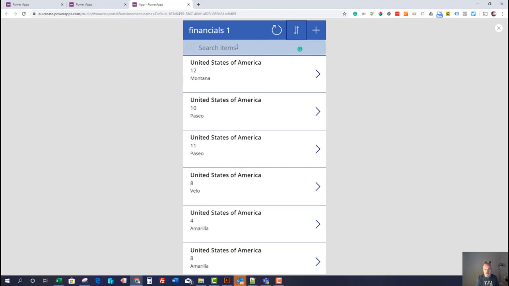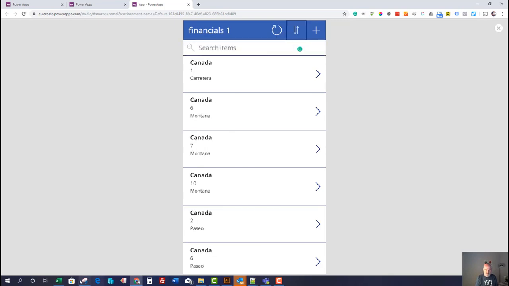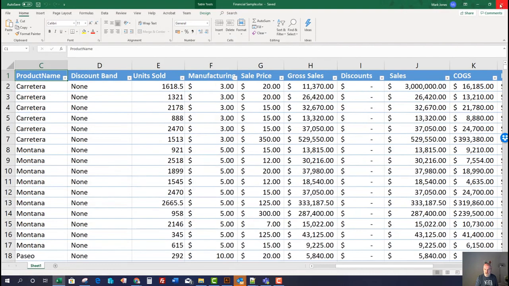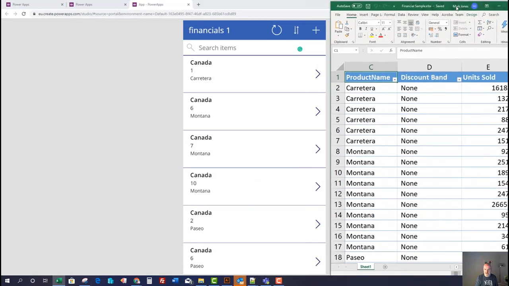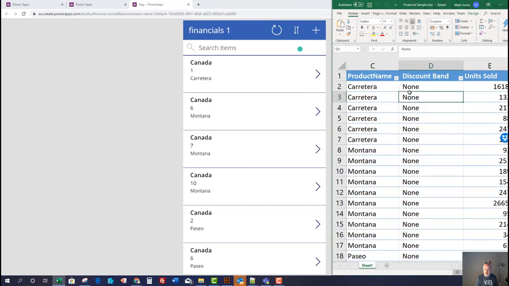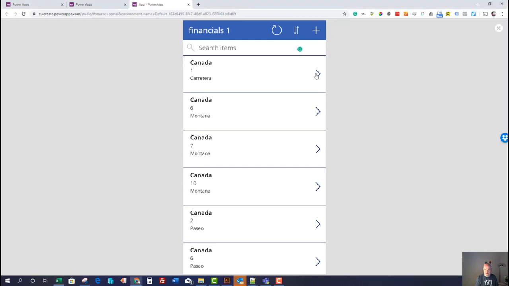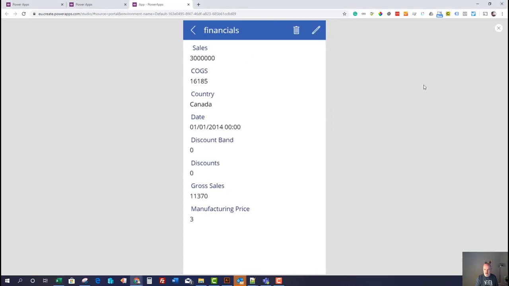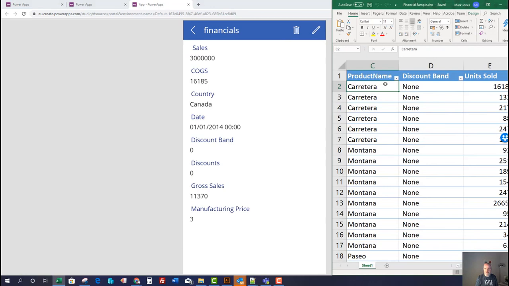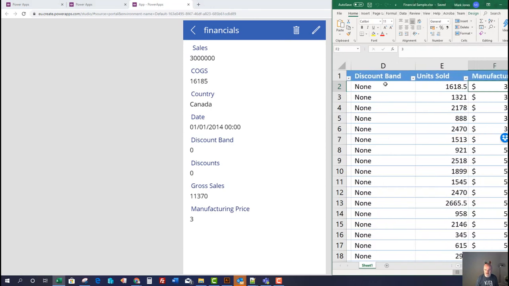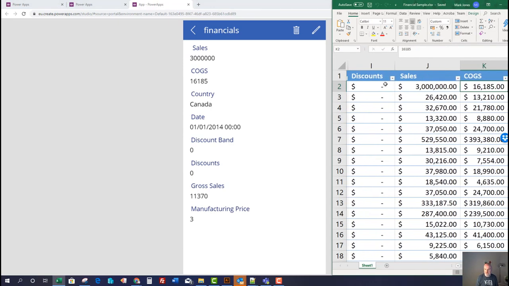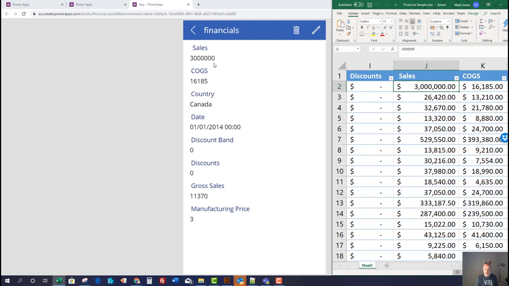If you want to sort it, that's it sorted by country. And if you're not happy with the look and feel of this or the way it works, you can actually dig in and change all this yourself. But what I'll do is change the first row of that data. I'm going to show you quickly how easy it is to update it. So hopefully the first row of that one equates to this first row in this spreadsheet. Let's have a look at the sales, because I made the sales ridiculously big. So there you go, there's the sales. It says 3 million there and 3 million there.